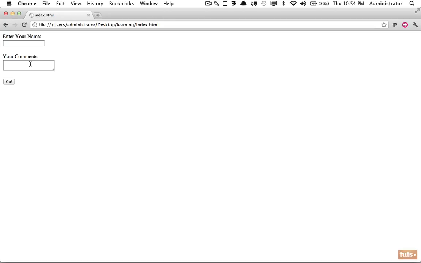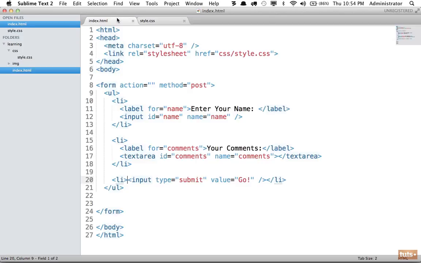So now we have our text area, and that's still not a lot of room to type. You can see very quickly you run out of room. So why don't we set a width and a height? And there's two ways to do this. One is to apply it within your markup. So you could go right here to the text area and you could specify rows and cols. And you can think of these the same way you would think of in a spreadsheet. For example, rows will be the number of horizontal rows.